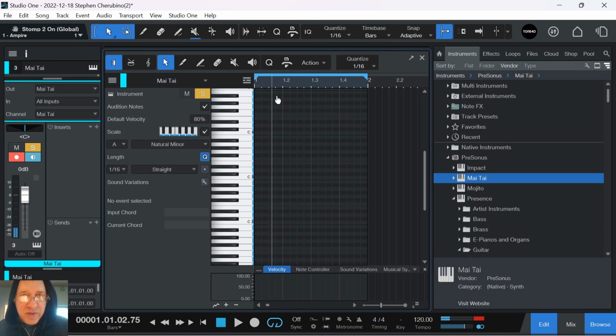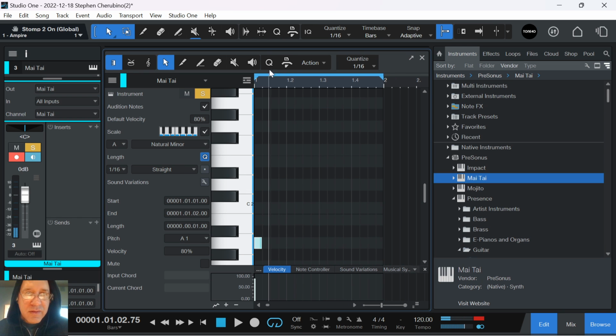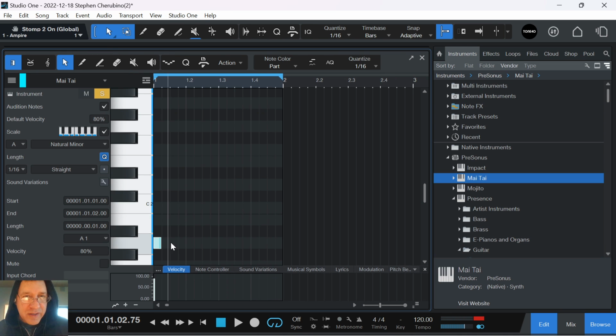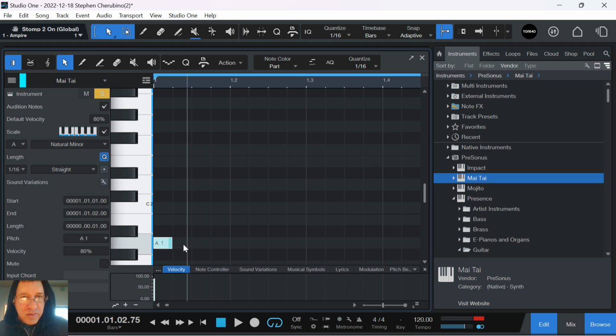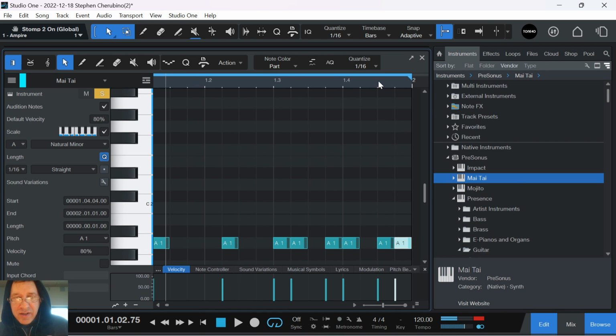And since we're in the key of A minor, let's just do a bass in A. Get rid of that inspector over there, create some room, and let's just draw on some random notes. And let's hear how this sounds.